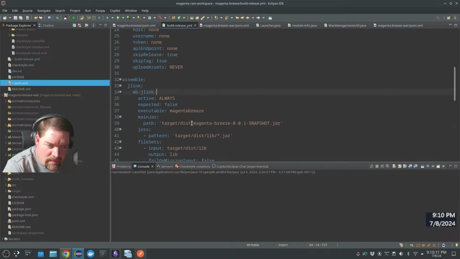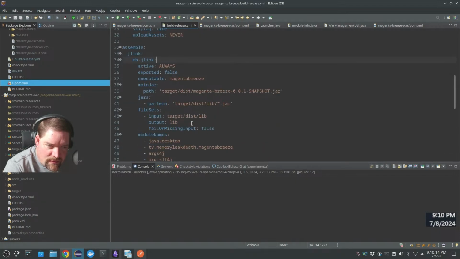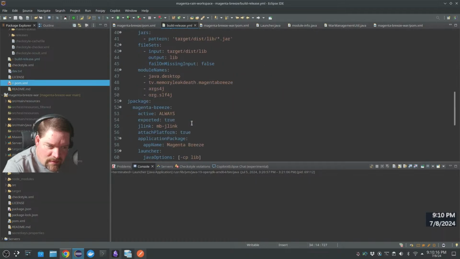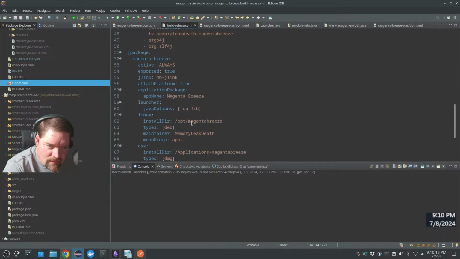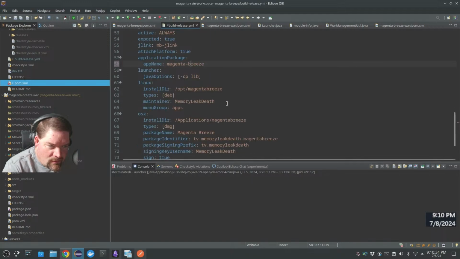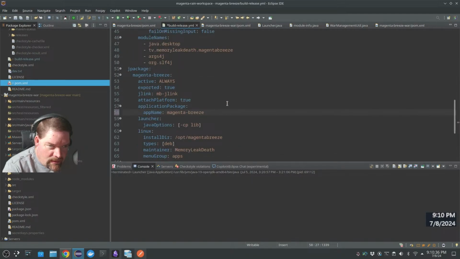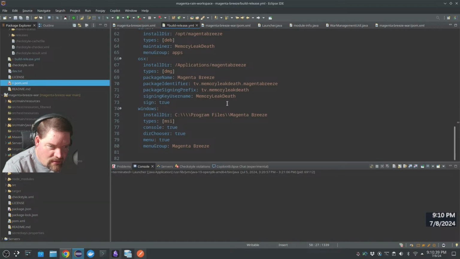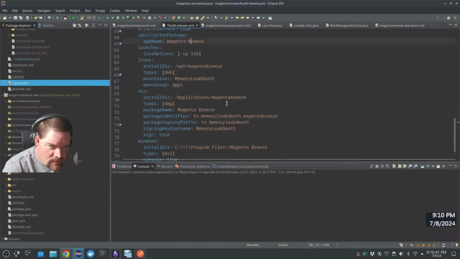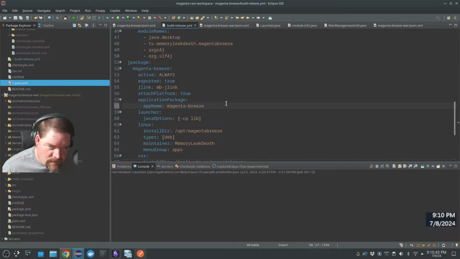Oh, you know what? I bet it's automatically putting them in because I called the app name Magenta Breeze like this. Okay, so I'll bet if I just do Magenta Breeze like that, it'll be fine and won't have the single quotes in it probably.